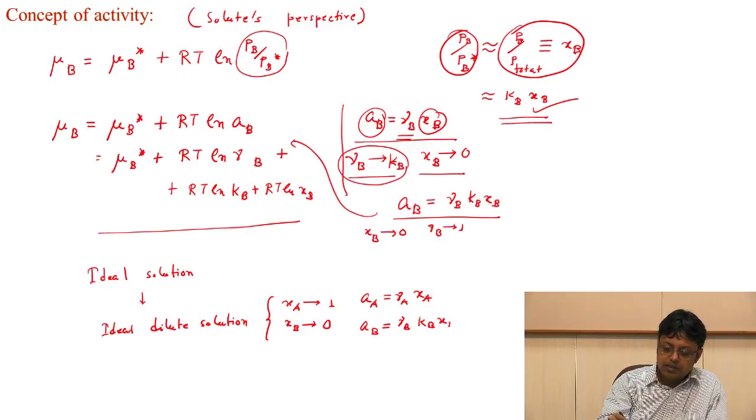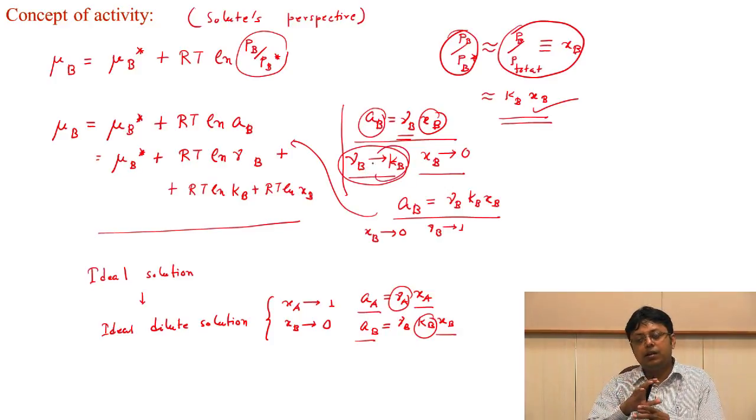So in either case, you can see this activity is actually proportional to mole fraction, or it is telling some effective mole fraction. But again, keep in mind that this gamma is not a constant. It will vary with respect to the concentration. Similarly here, the Kb is taking care of everything. Now you can write it in two different ways. Either you can include the Kb inside gamma, and then you can say that the gamma is actually varying with respect to Xb. That way also you can think of.